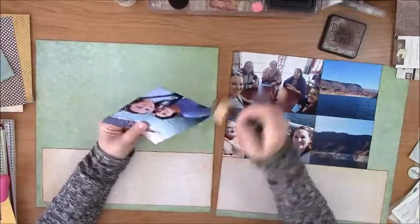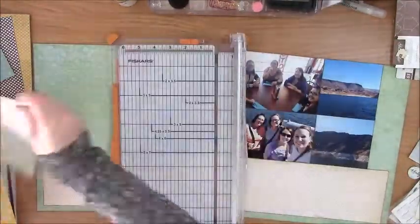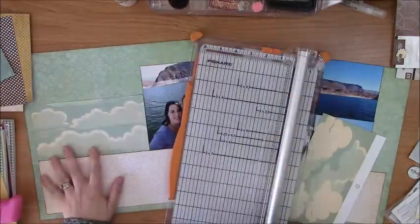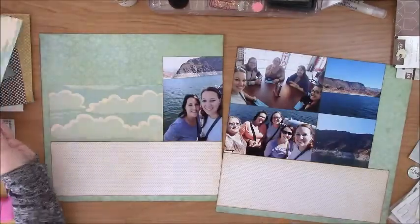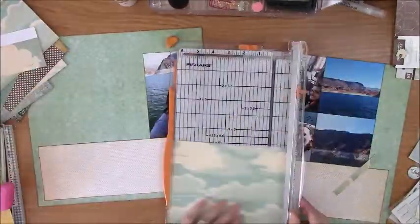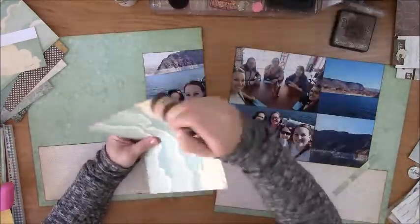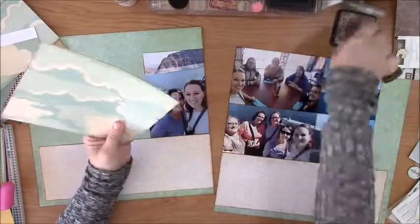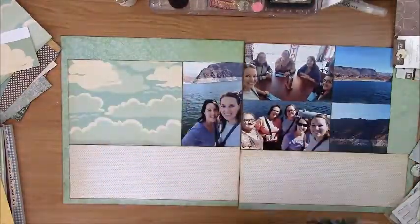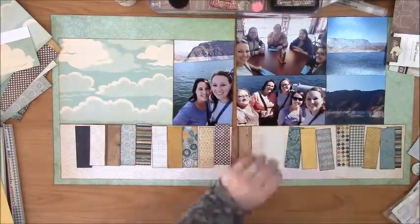And so here you can see my right page is starting to look much different than the original sketch that I showed at the beginning. And then this cloud paper, I originally cut down like they had it depicted on their sketch, and then I decided that I wasn't liking that. I wanted it to be as tall as my portrait 4x6 photo. That way it's also becoming a base layer for where I was going to end up doing my journaling and my extra photo.